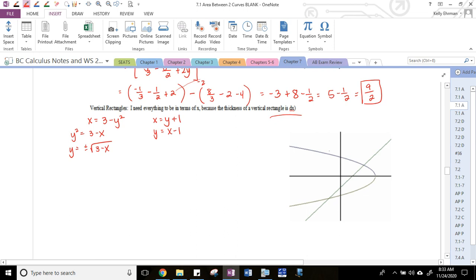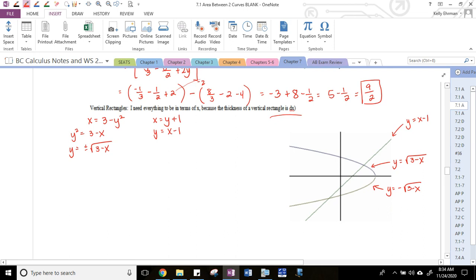Well, think about this sideways parabola. The positive square root of 3 minus x curve is this one that's opening up and to the left, right? Because a negative x plus 3, think of it that way, that's one of those special cases. It's a y-axis reflection. It's been shifted to the right. But anyway, it's y equals the positive square root of 3 minus x. And the one that has been reflected both in the y-axis and on the outside on the x-axis, that's this guy. y equals negative square root of 3 minus x. And this line is y equals x minus 1.